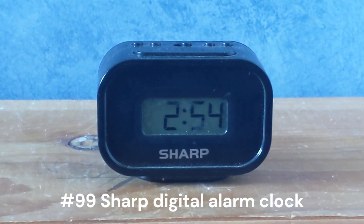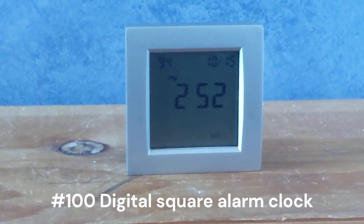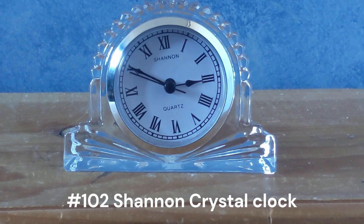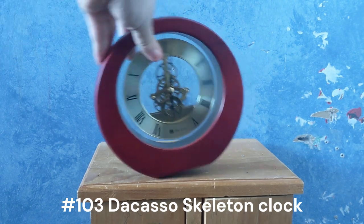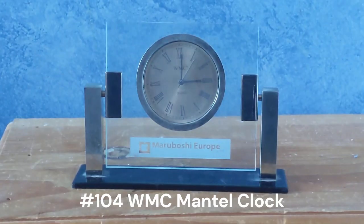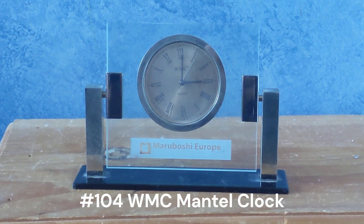This right here is a Sharp alarm clock — my grandmother found this in a drawer and gave it to me. This one's a square alarm clock and it's digital. This right here is a robot clock my aunt gave me when she was visiting. This one right here is a Shannon crystal clock my grandparents got me for my birthday. This right here is a skeleton clock — unfortunately it's broken because the hour hand is loose, and I tried to put it back on but it hasn't been working. This right here is a clock from Holland — this one takes a C cell battery.